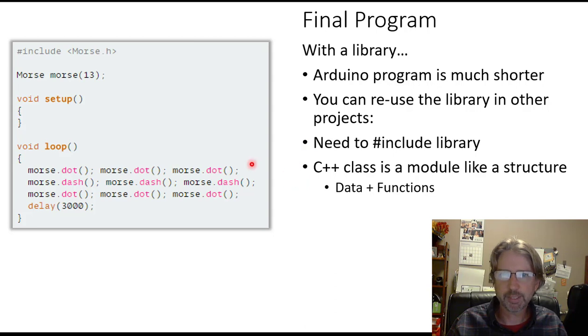And the C++ class that this is part of, all of this, it's similar to a structure that we looked at in the last lecture, where a structure lets you bundle up a lot of data into one thing. A C++ class lets you bundle data, variables, as well as functions, and it has initialization properties too. So it's a little bit more thorough way to bundle up things that all work together in a program. You've probably already used these kinds of things. If you use serial.print and other statements like that, then you've already used classes.